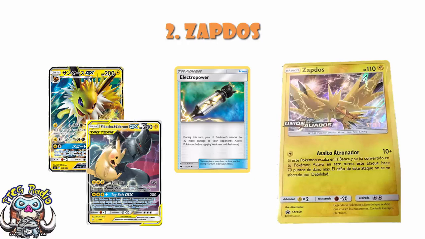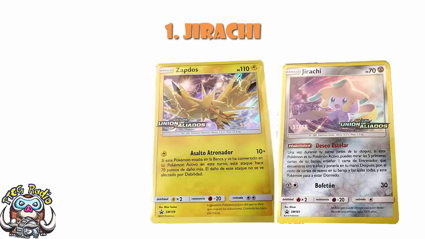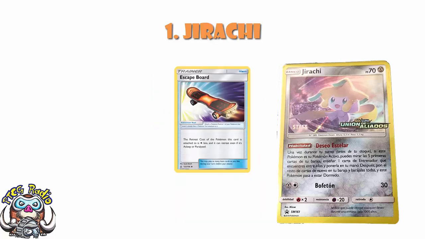But number 1 here, I'm going to be honest, ladies and gentlemen, it's a super easy decision. It's Jirachi. Jirachi is phenomenal. Jirachi is one of the very, very best cards in the entire set. And you know that Zapdos deck I was talking about? Yeah, it played Jirachi. See, what you would do is you would switch to Jirachi and then use Escape Board to give Jirachi free retreat. Because Jirachi's ability, and its attack, no one cares, but Jirachi's ability is nuts good.